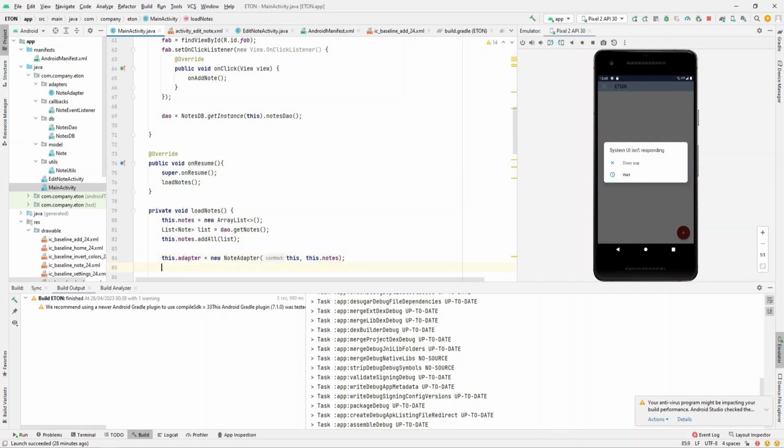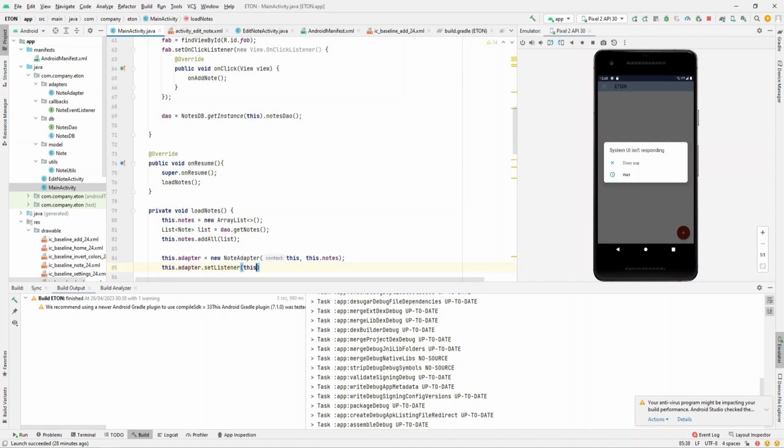So now that we have the adapter, we can come here and adapter set listener. This.